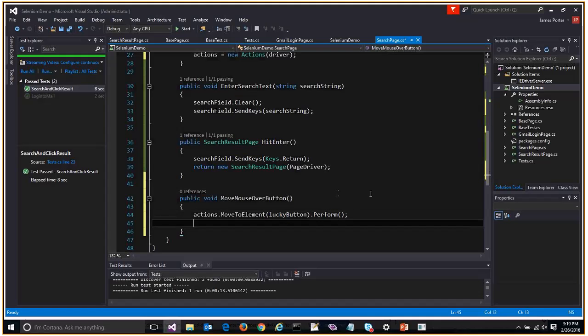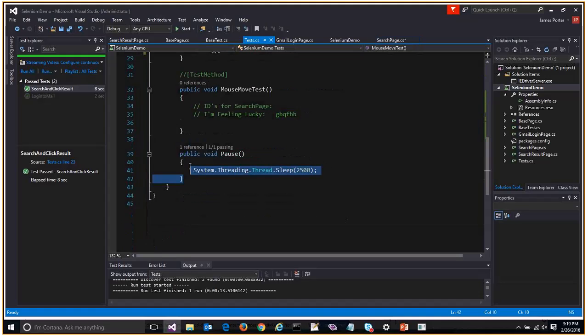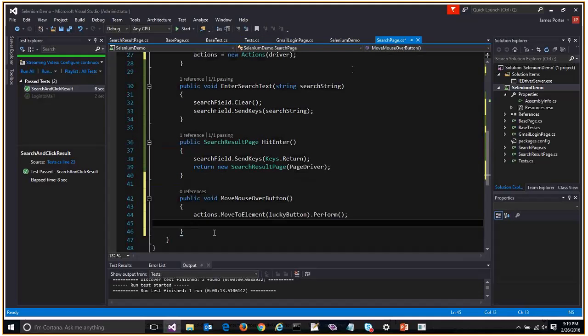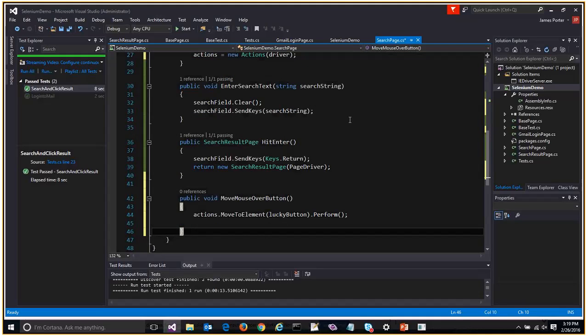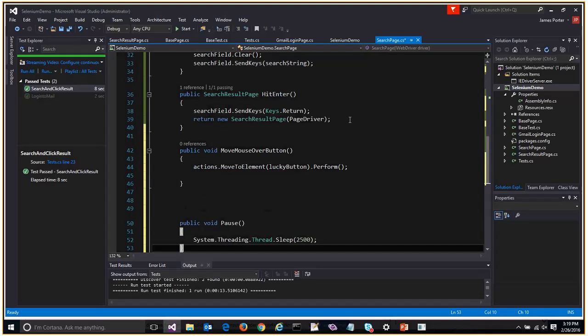And then, so we can actually see it go, I'm going to use a pause method. This doesn't have that method. I'll just copy it. Normally, though, you would never want to use a thread.sleep in your actual tests. In this case, it's kind of appropriate because we actually want to sit and watch it do a thing for a given amount of time. But I feel guilty doing it in front of you. Just wanted to say that.